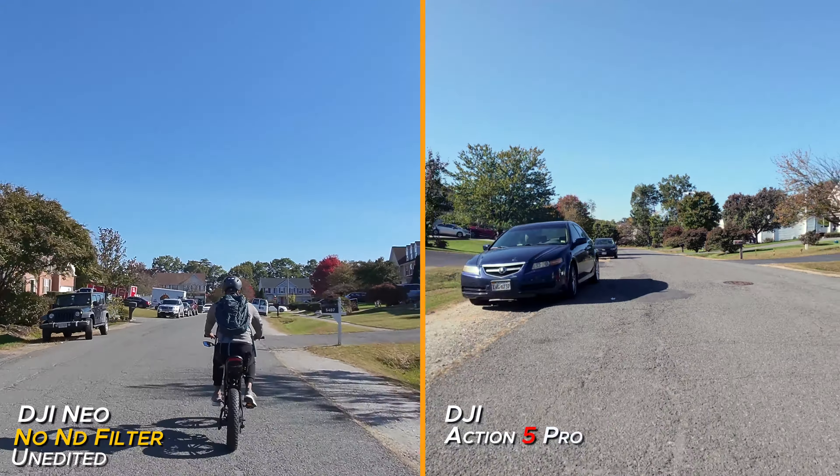We're going around here to see how well it follows me on the sidewalk — it's pretty good. It's a little breezy here, just a little bit, and it's following pretty good. Let's speed it up just a little. It's keeping up at about 13 to 15 miles per hour. It lost me for a second but it reacquired.